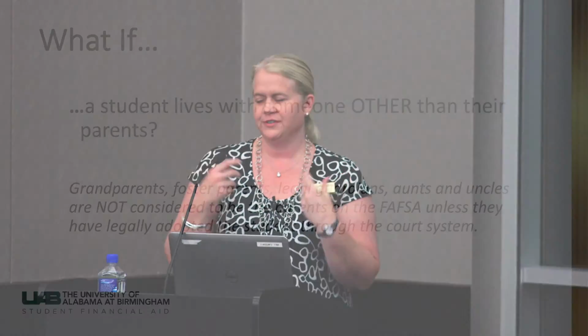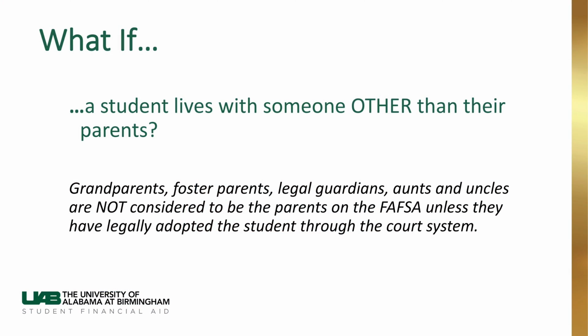All right, so let's talk about some what-if scenarios. What if a student lives with somebody other than mom or dad? Grandparents, aunts, uncles, foster parents, legal guardians are not considered to be parents for the FAFSA unless they have legally adopted that child. For scenarios where someone is in a legal guardianship, they've been in the foster care system, there are questions on the FAFSA that address those scenarios, and generally those students are considered to be independent for financial aid purposes, okay?